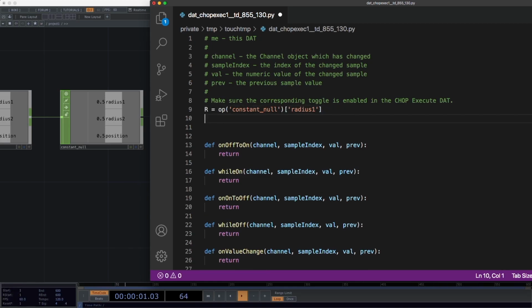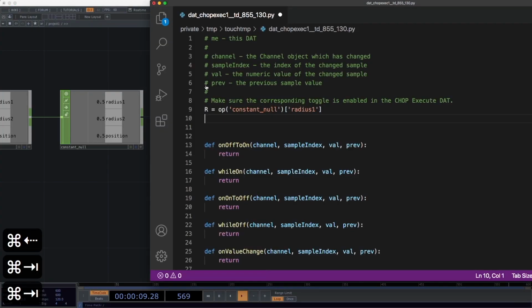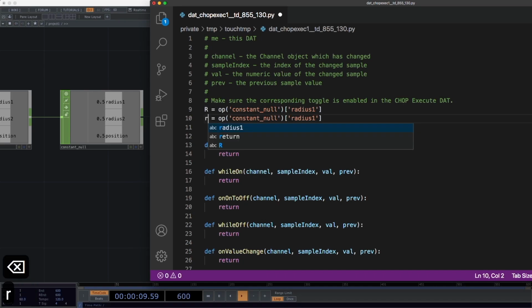The second one, if we remember from our formula, is lowercase r, which is radius2. So I'm just going to copy and paste this line of code so that we can slightly modify it to get that variable assignment happening. So lowercase r is equal to the radius2 chop channel.